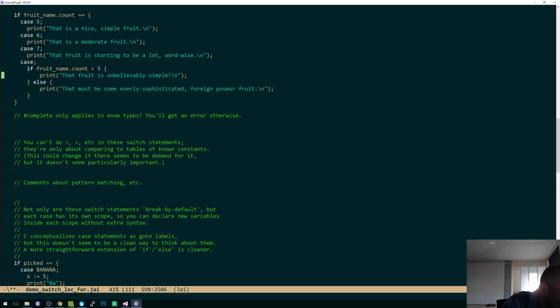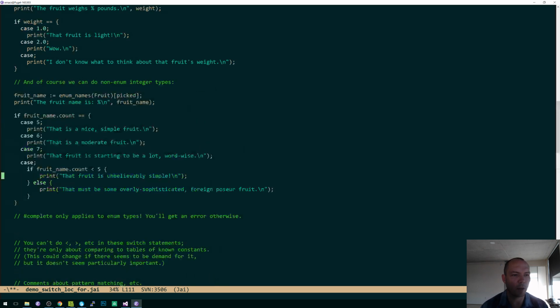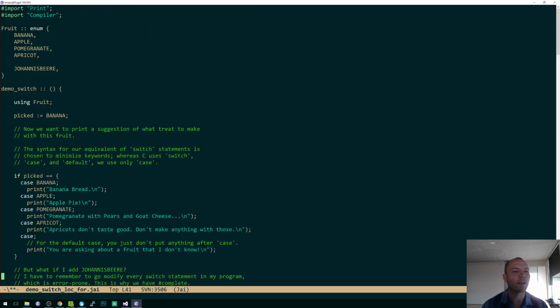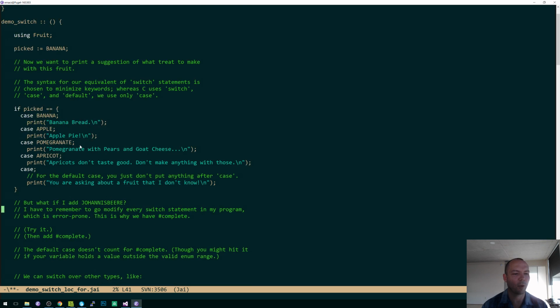For if case, why not make complete the default for enums and make presence of a default case indicate not complete? Because sometimes you want a default anyway, right? So default and complete are not exactly complementary concepts. And I mentioned it in a comment here, but I didn't verbally say it. So unless you were reading the comments.